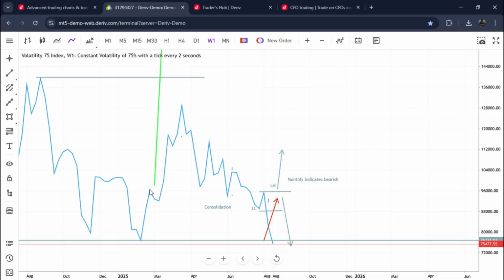This was our lower high, lower low, and then lower high, lower low. But the market broke out from this previous peak and formed a high, then a low, and then a higher high, higher low. But the next peak failed to go above this peak. So it could have been a higher high if it was above this peak, but it failed to go above this peak, making it a lower high, and then this one a low, and then this a lower high.